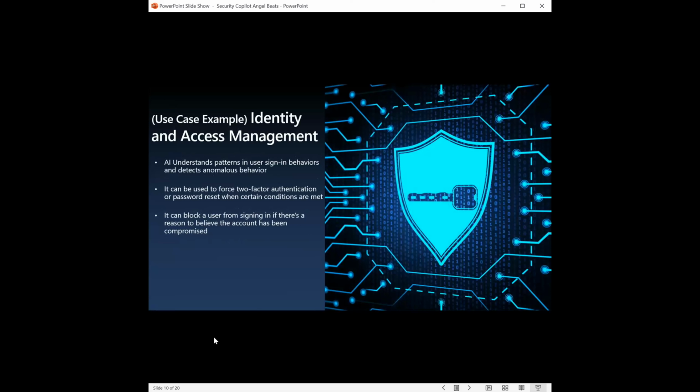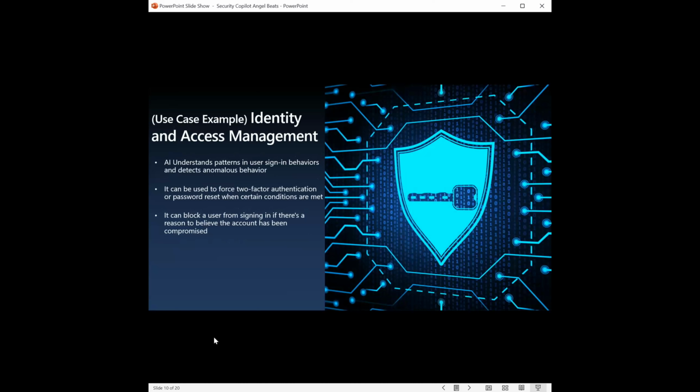Identity management is an essential part of cybersecurity, right? So AI is used to identify and block suspicious activity automatically, which can really help protect sensitive data and systems. For example, we can analyze patterns in user sign-in behavior to detect and surface anomalous activities.